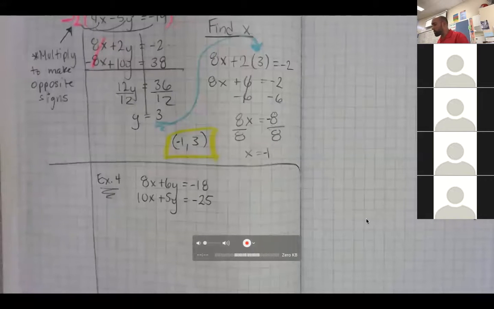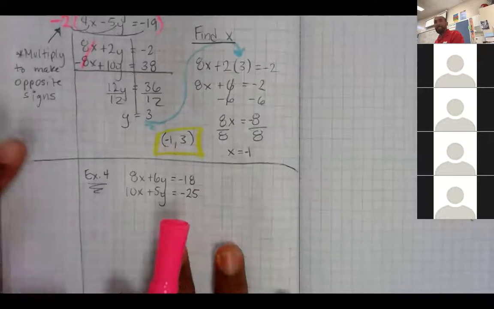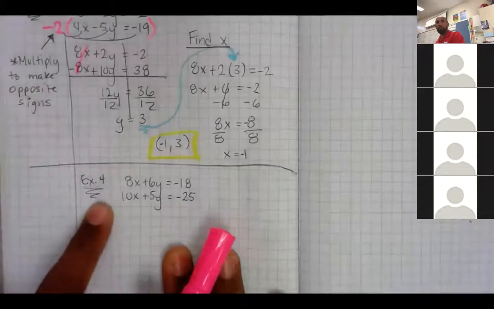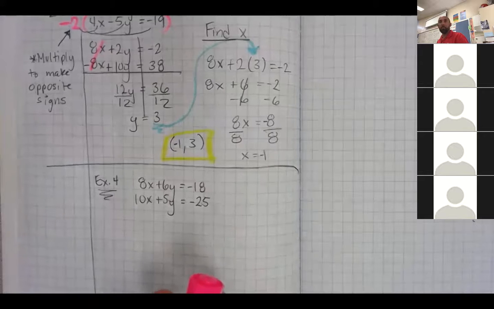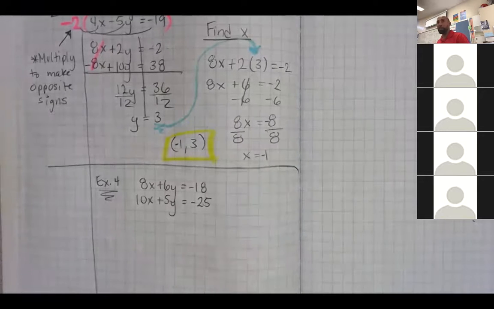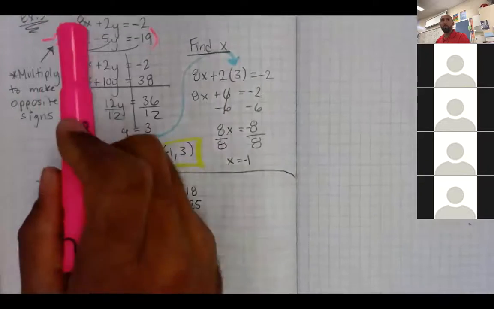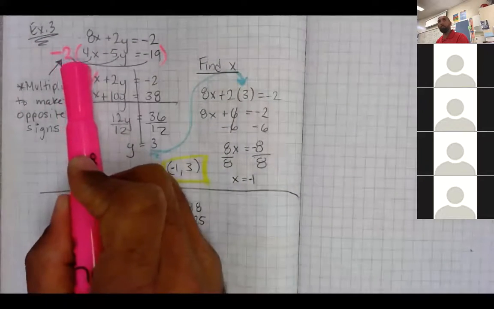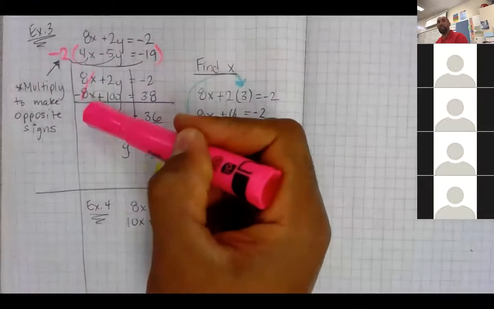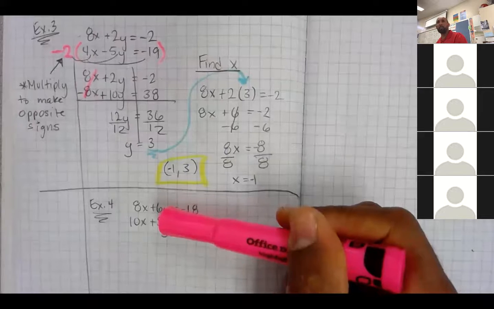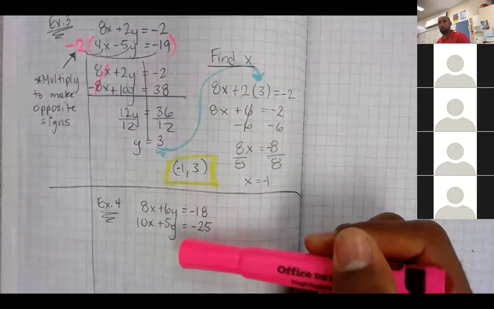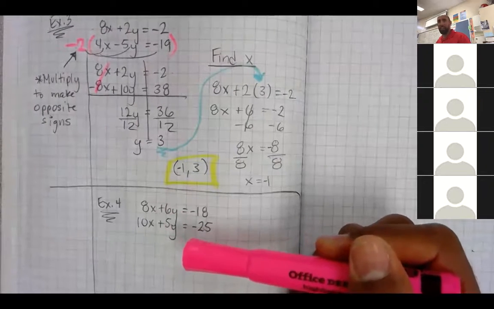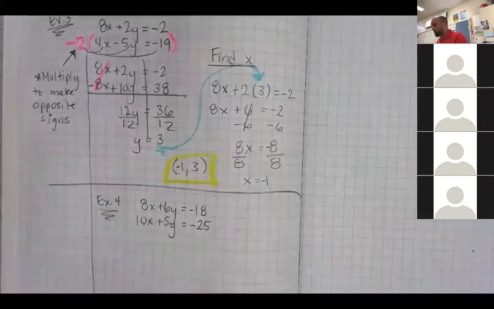Okay, so now, again, we need opposites, right? But notice the x's and the y's, they're all positive. So that means that one of them is going to have to become negative, okay? Now, in all these cases, I've been multiplying numbers to make the x's opposite. But what about the y's? What if I want the y's to be opposite in the same number? Could I do that? Yeah, I could change those as well.